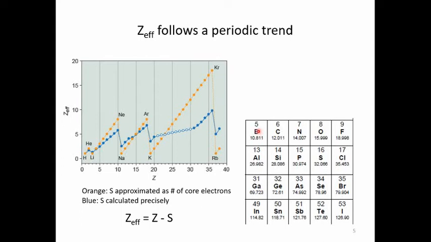These data you can find on the ebook, and the orange line represents approximated effective nuclear charges. Now, we're talking about effective nuclear charge because fundamentally this is the property that dictates almost all of the periodic properties of the elements. So, to understand effective nuclear charge, we want to remember that effective nuclear charge is defined as the atomic number minus the number of core electrons.